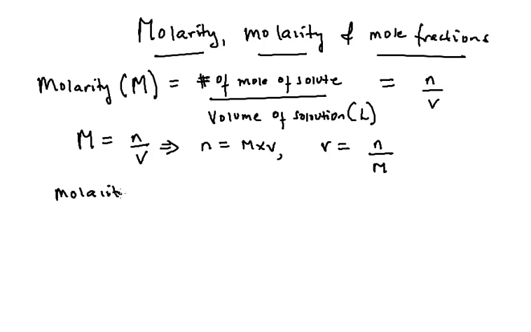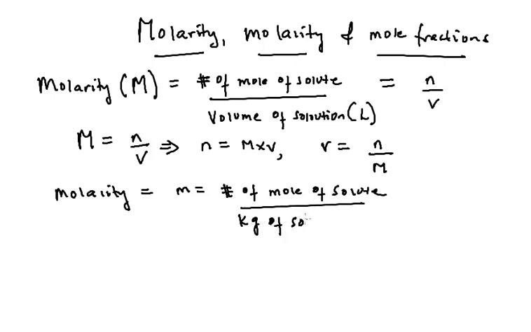The next one is molality. They look the same, but there is a little bit of difference between molarity and molality. By the way, molality is referred to as small m, which is, again, the number of moles of a solute divided by kilograms of a solvent. You have to be very careful here. That's a big difference between molality and molarity. Here we're dealing with kilograms of a solvent. In terms of molarity, we're calculating the volume of a solution, which is in liters.